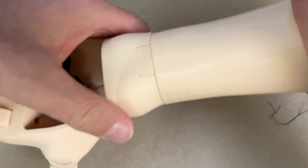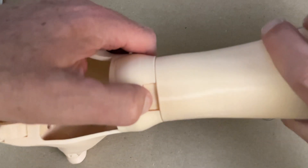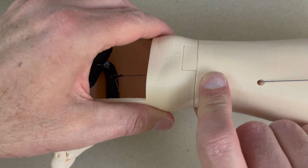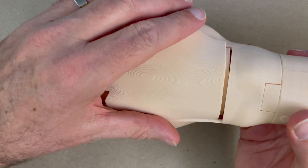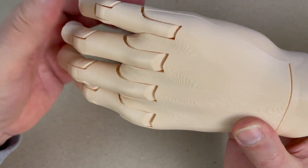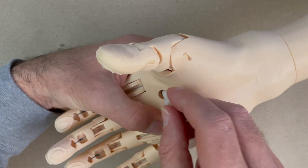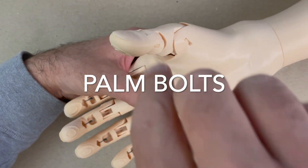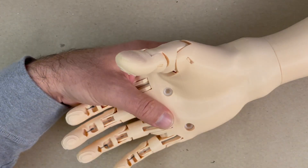Now I've got it together, I'm going to test that this wrist bolt works and it should all be fine — nice and smooth, I like it. I've got a little cover that you can print to cover this little screw if you want to; it's up to you. I'm just going to pop it in there. All right, everything's good. Let's put the hand together — put the lid on the hand. Putting these wrist bolts in, which I've previously measured and cleaned in a previous video, so they should go in nice and easy. The hand is assembled.